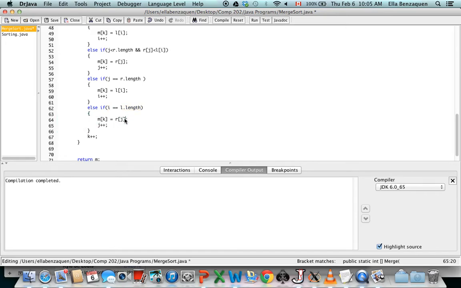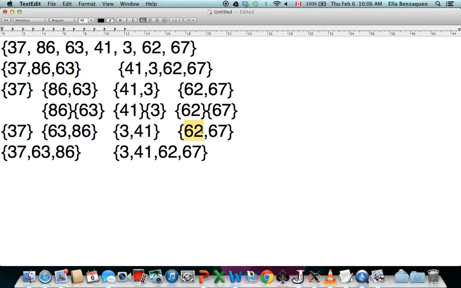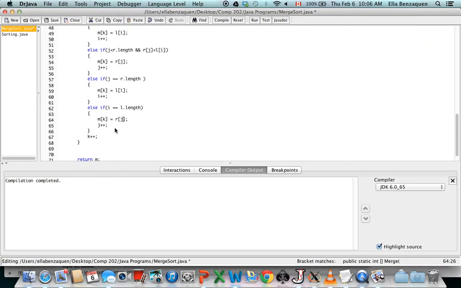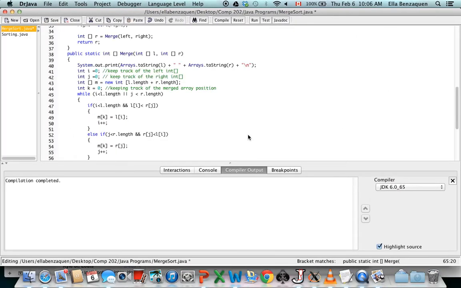Therefore, from now on, I'm just going to keep using the value of the integer that's in my right array at whatever position my j is at the moment, which is in this case 0. And I'm going to keep doing that and incrementing j by 1 until j is equal to the r dot length, in which case my while loop is no longer met.